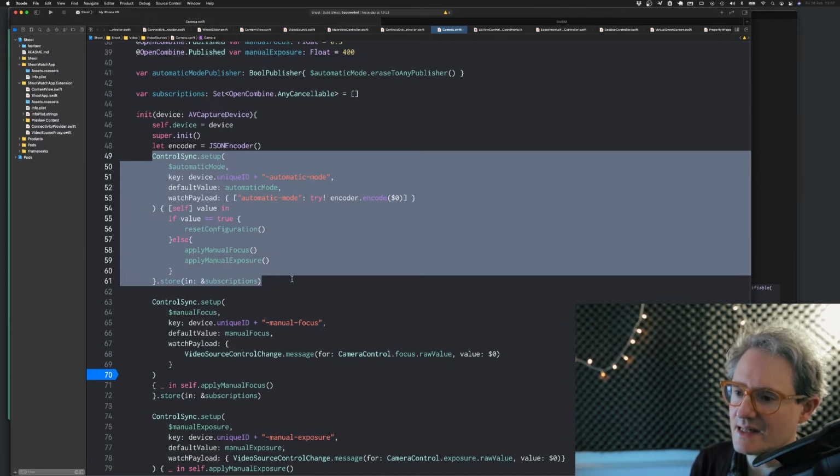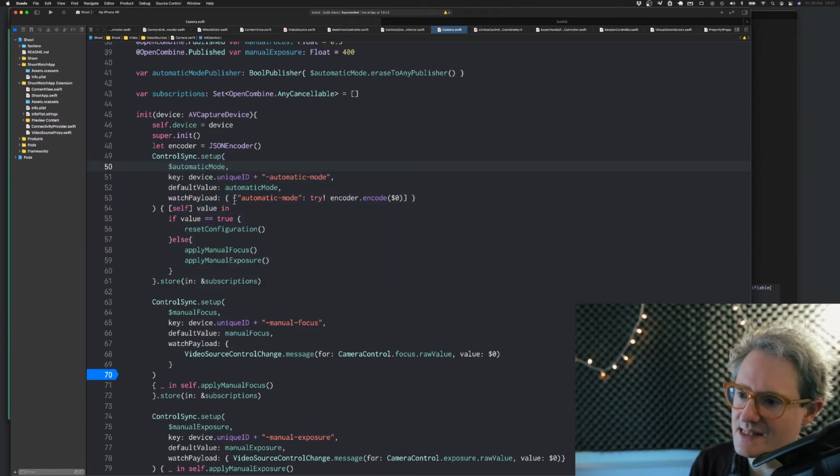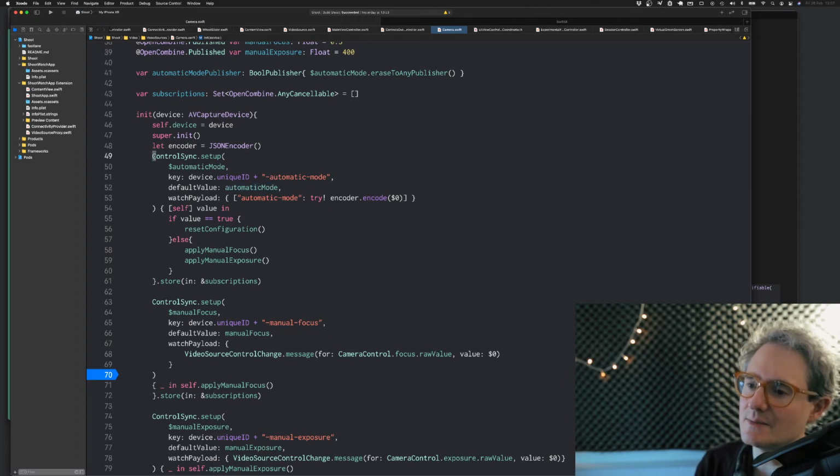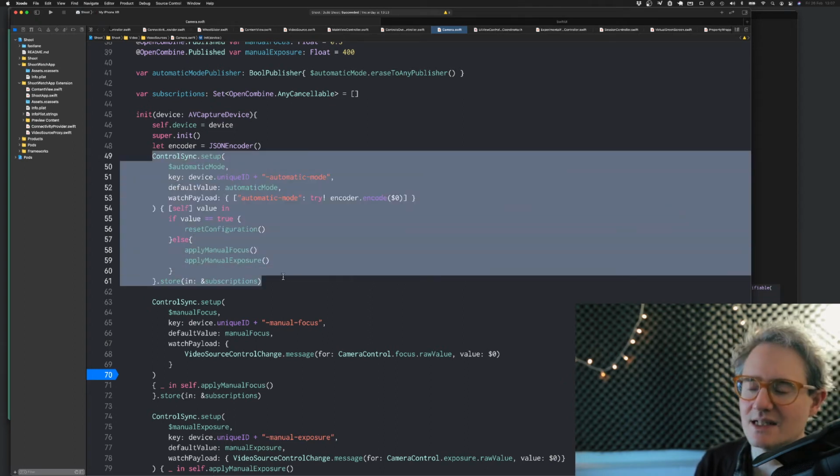But in the end, I ended up with this nice setup. There's a slight bit of redundancy where, for this automatic mode, I just wanted to send it through once, but this is a binding to the publisher, and this is the actual current value. I wanted it to just take it from that, but I never figured out how to do that, and it might not even be possible. But I did end up with quite a nice, thorough setup.